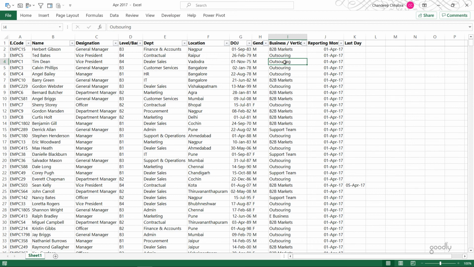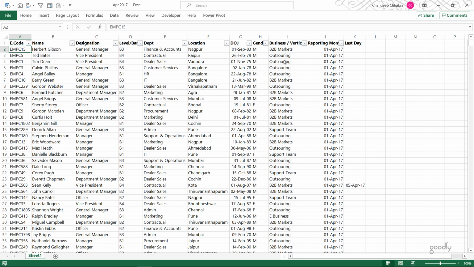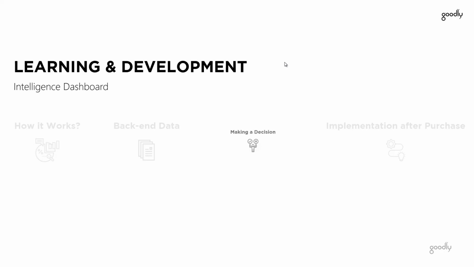I hope you've got a good understanding of how the employee master is, and all the employee masters will have the same structure. Like I said before, no changing of the column. You can have whatever information underneath the columns as you would please, but no changing of the columns. Although I have provisions in the model to add more columns if you wish to, but those columns need to be added to all the Excel files of the employee masters. I hope you now have a good understanding of the data and the model. Now let's just move on.